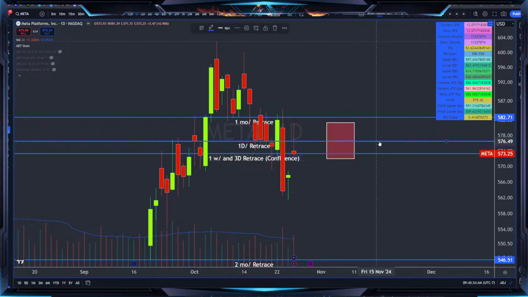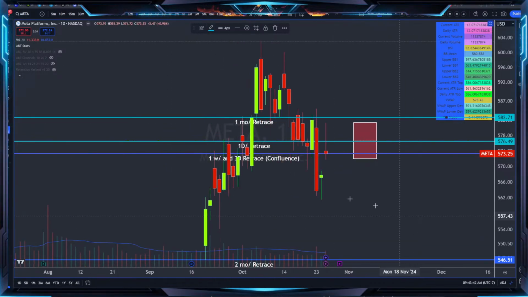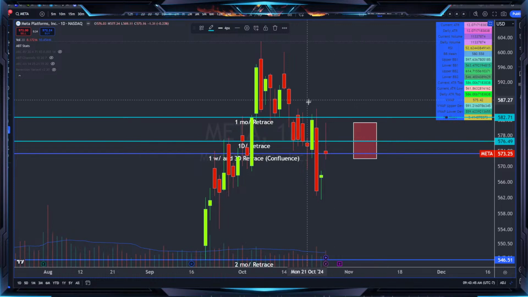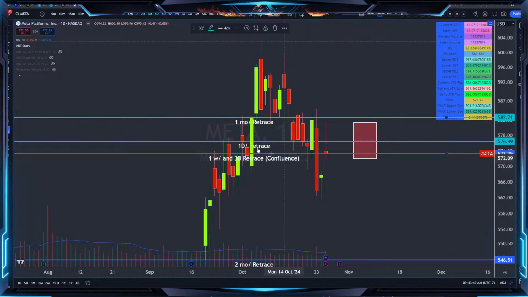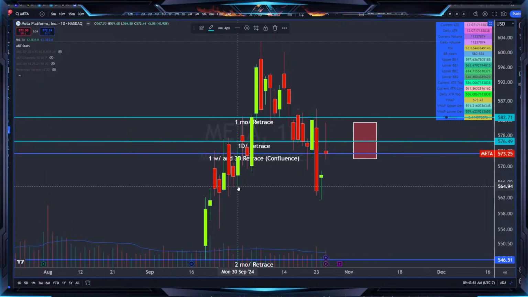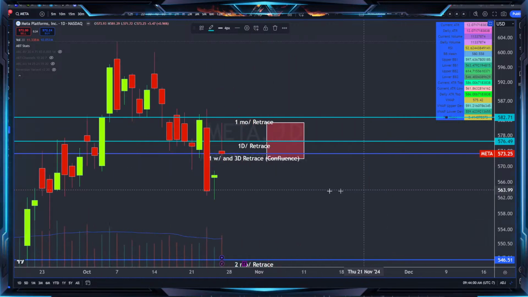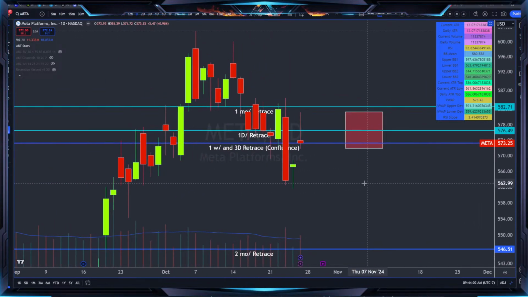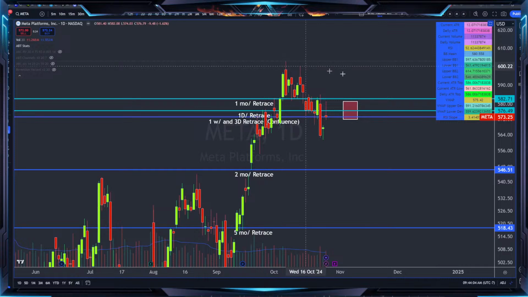So let's separate just ever so slightly here. Let's separate the time frames that are suggesting the upside. Okay, daily time frame and monthly retrace. Wow, and we're already retraced at the weekly, 30 day, and 3 days. Okay, very cool. So now that we have these things noted, let's just observe.